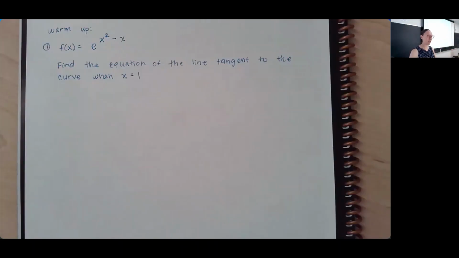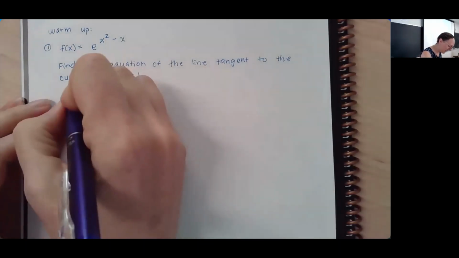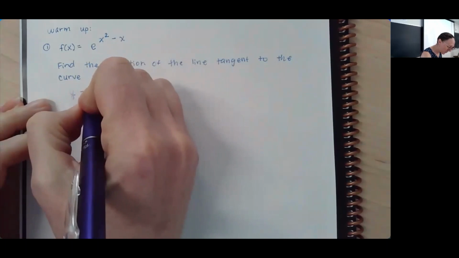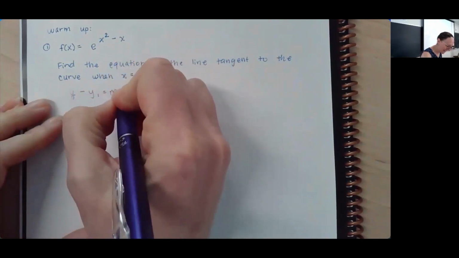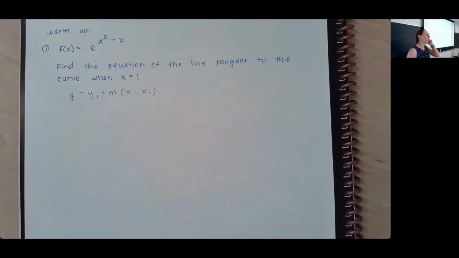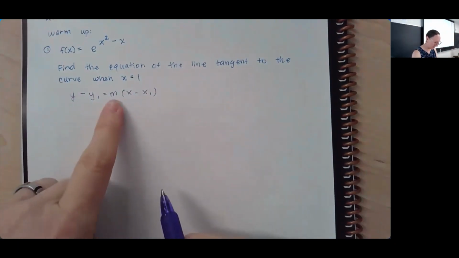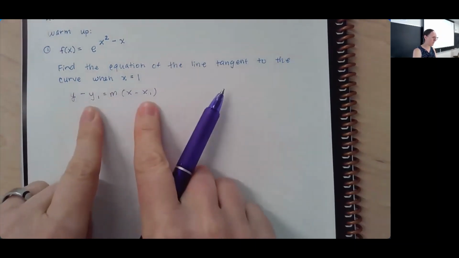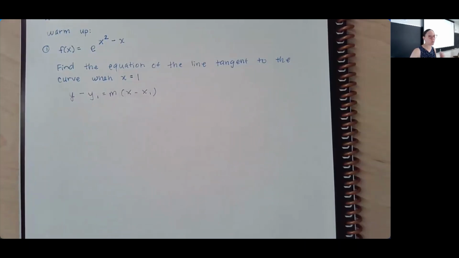So our calculus go-to version for the equation of a tangent line is y minus y1 equals m times x minus x1. Now I know y equals mx plus b is totally fine also. This one lets us put in a slope and a point, so it's usually the better starting point for calculus, even if we're going to have to rearrange to make it say y equals mx plus b.